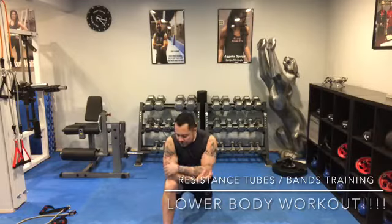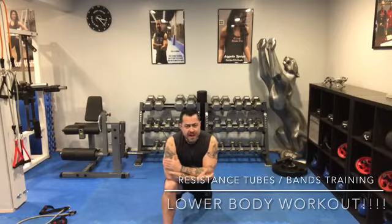I want you guys to switch your legs, please. So same thing, front leg is bent, lean your hips forward, that's it, stretch it, hold it for 20, and go.